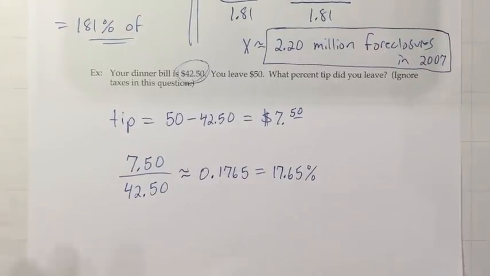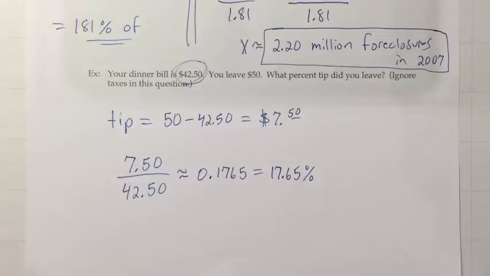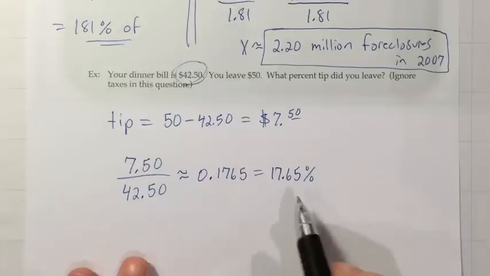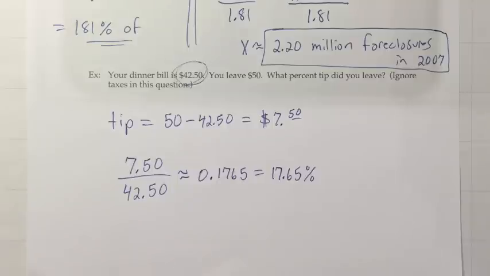I do know this: if you go into a restaurant with a large party, like maybe you go in and there's 12 of you or something, a lot of times they'll put an automatic tip on the bill. And what I see most of the time is that they put 18%. So I would say that if you tip $7.50 on that $42.50, you're coming in right around 18%, which I guess would be pretty standard in the sense that that's what the restaurant would put as a default on a large party.